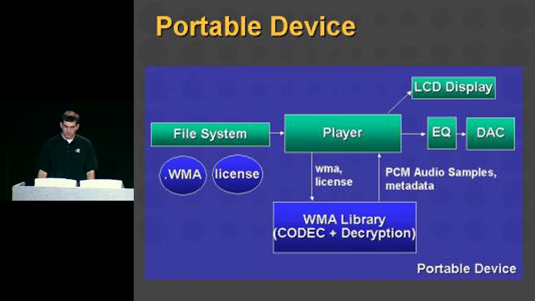And the player is responsible for reading the file, unlike the format SDK on Windows, where before you would tell us the file that you want us to open or the URL that you want us to open. Here, the application is responsible for reading the file, and it doesn't have to interpret the bytes of the file. It just passes the raw bytes into the WMA library, and at that point, we decrypt it and decompress it and pass back uncompressed audio, and we also have methods that let you obtain title, song name, and the other pieces of metadata that I described earlier.